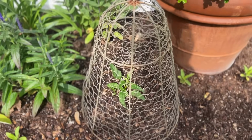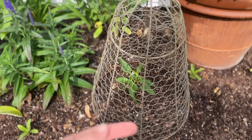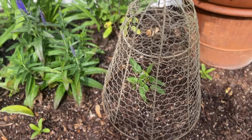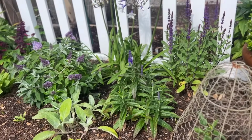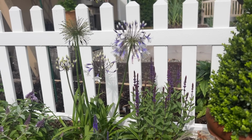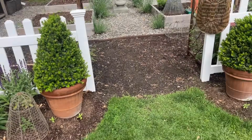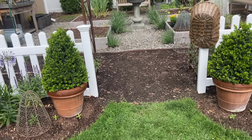And then it is a white echinacea, and it is a little reseeded seedling from my echinacea in a different border. So I dug up one of those and I put it in here. So with all of those elements, back to the something old, something new, something borrowed, something blue, which I think is just such a cute way to think about it. Super excited about this space, you guys. I love it. And then of course, every garden that I create has to have boxwoods.